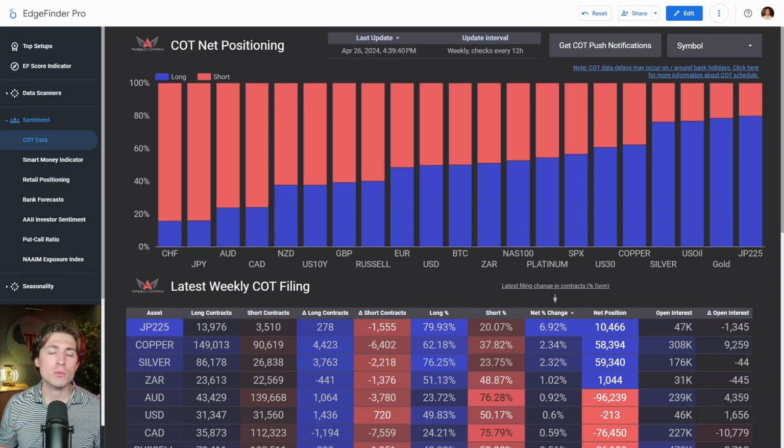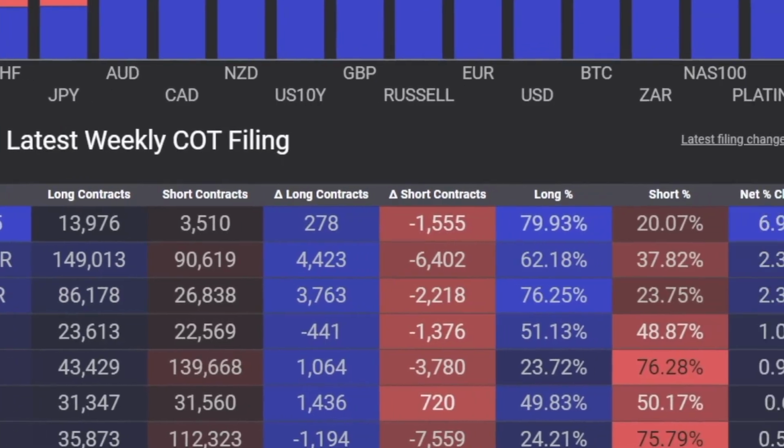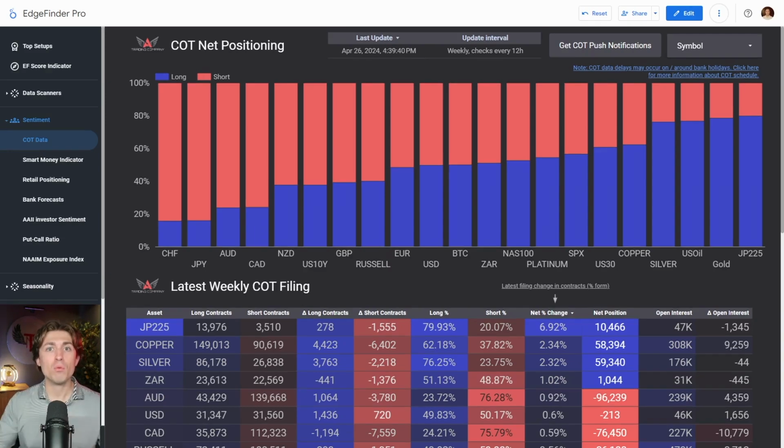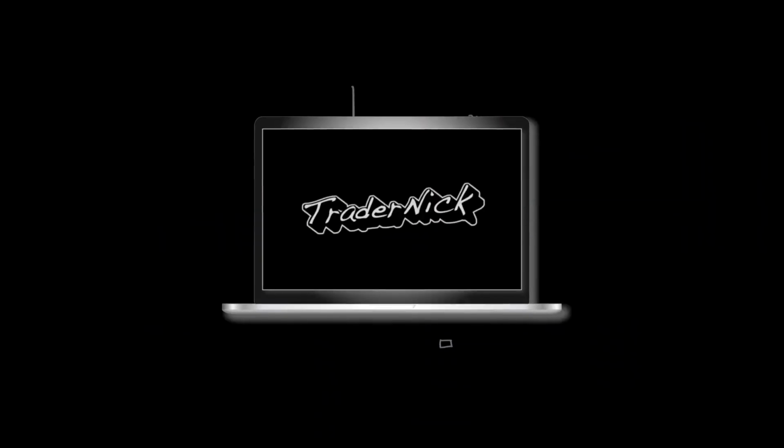And in this video, we're going to be talking about, first of all, what is the Commitment of Traders report? What am I looking at? We're going to talk about how traders can use this data to their advantage. And we're going to talk about how my team and I, who have built this software that you're looking at, can decipher some bullish and bearish biases from the data itself. Let's jump in.